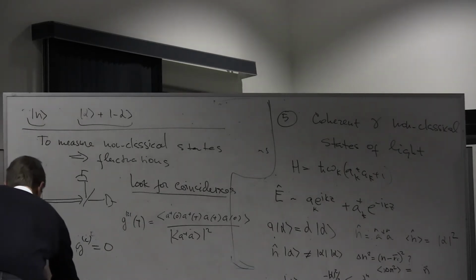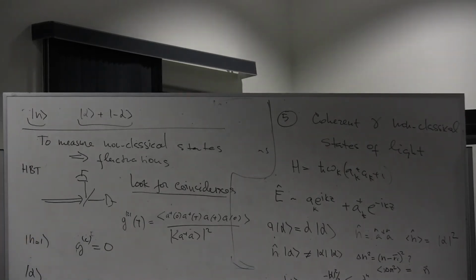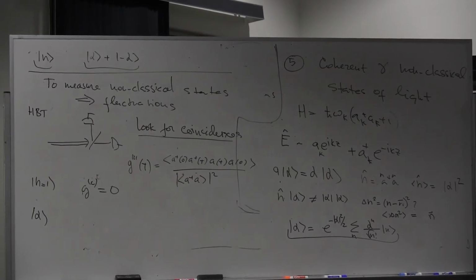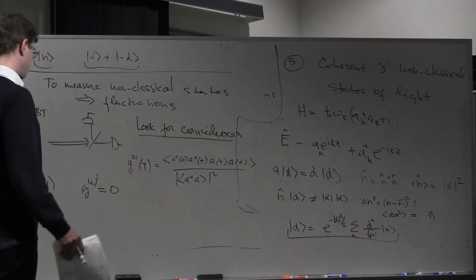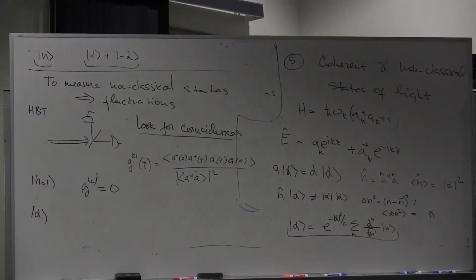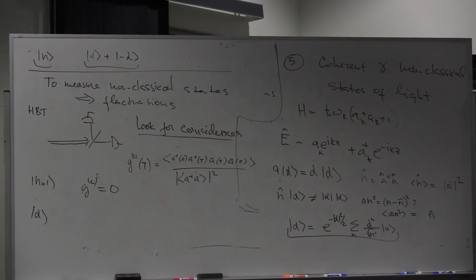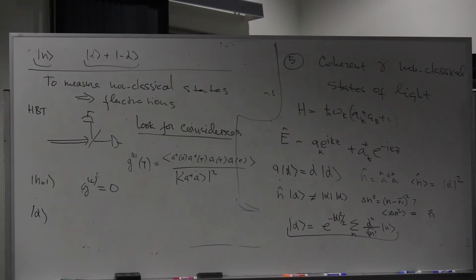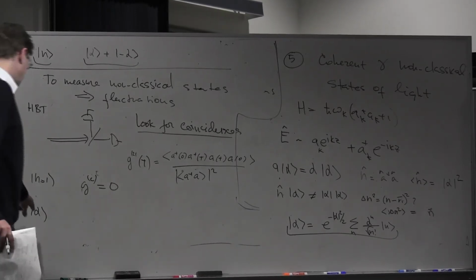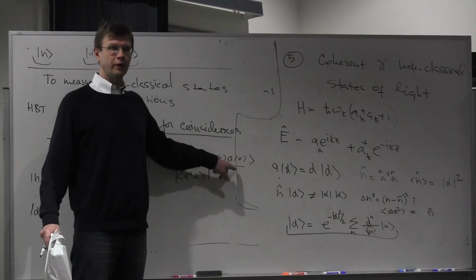It's very different from the coherent state. Right? So if you start in a coherent state, what will be G2? 1. Why is that? Let's try to understand it both mathematically and physically. Mathematically, if you apply the annihilation operator, it's just the same. Exactly. So this coherent state is an eigenstate of the annihilation operator, right?